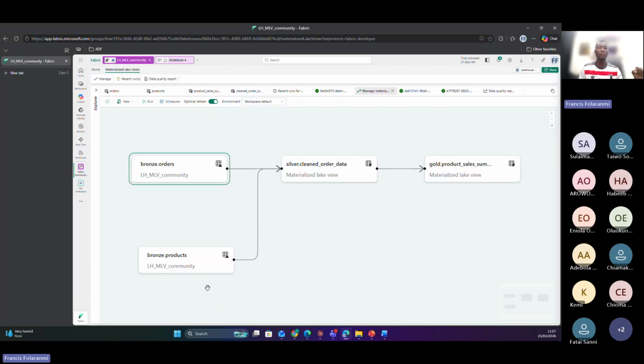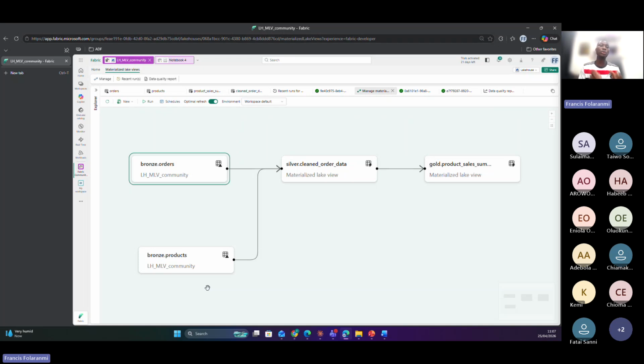Take, for example, you have a workspace called Arowolo and then another workspace called Francis. Arowolo workspace is workspace A. Let's say workspace A is the workspace that has the original table, and workspace B is the workspace where you are shortcutting into.